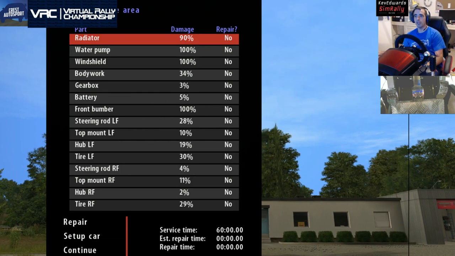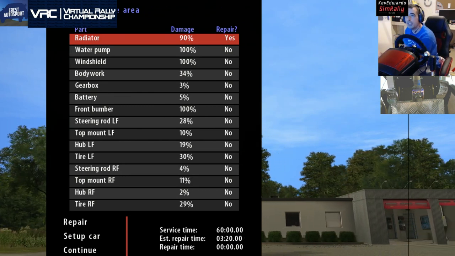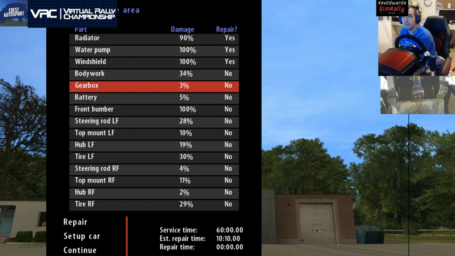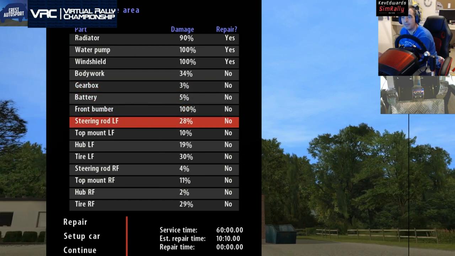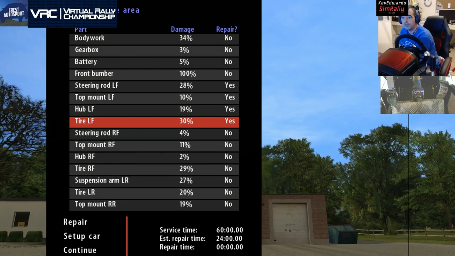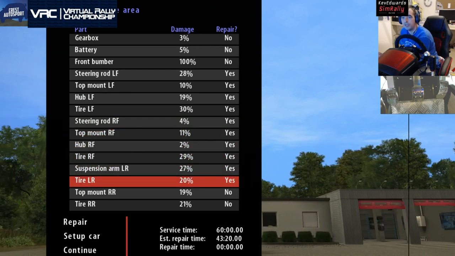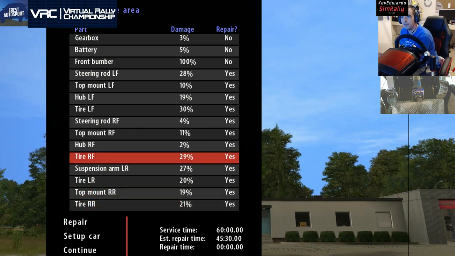8, 9, 10, 11, 12. No chance. Right, what do we do? Radiator, yes. Water pump, yes. Windshield. Yeah. Bodywork, no. Gearbox. Need to sort the steering. Suspension. Oh, might get everything here.